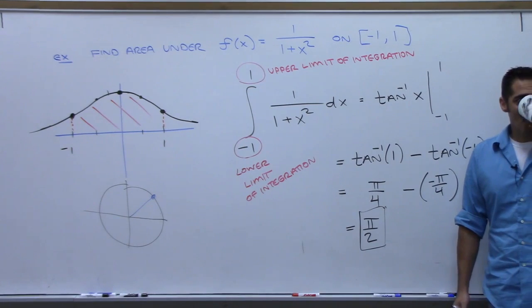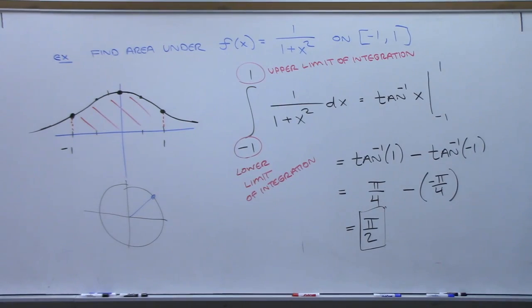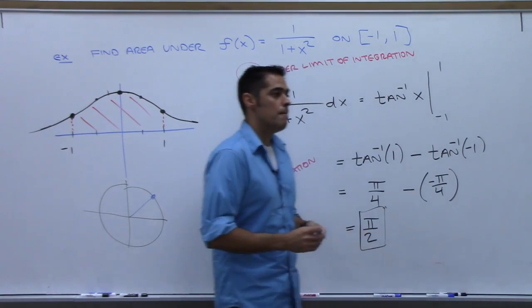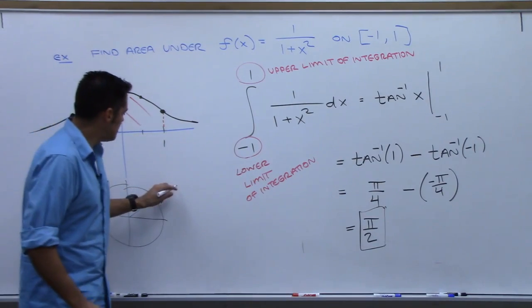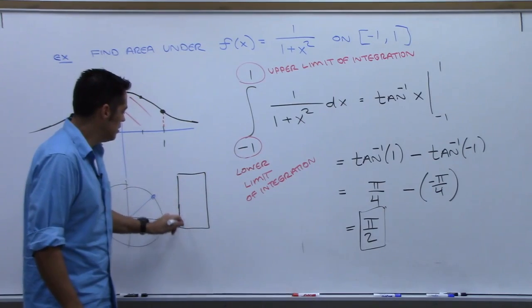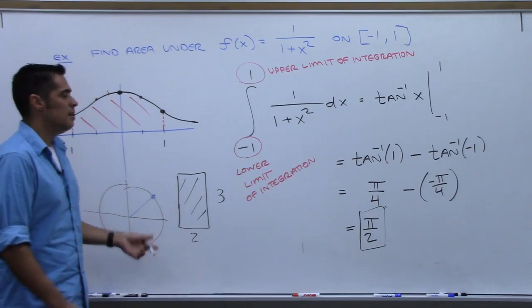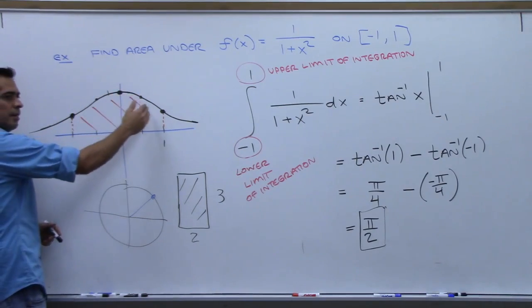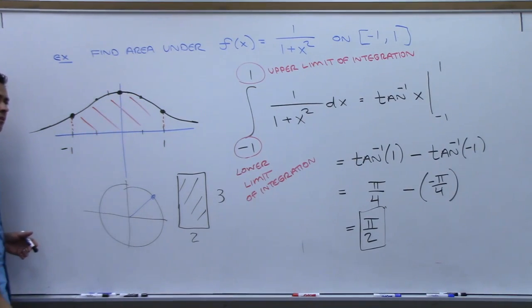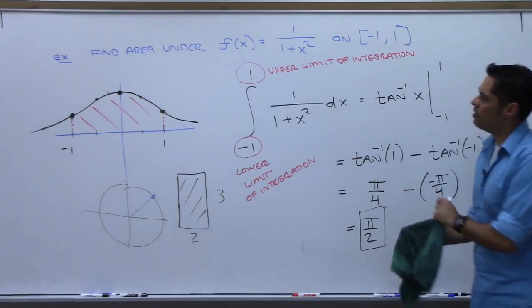We all right? When you say the area is pi over 2, just thinking like from 0 to pi over 2, so it's all of the first quadrant? No, no. What I'm saying is that if I give you a rectangle, and I say this is 2 and this is, let's say, 3, what's the area of this? 6, right? What's the area of this red? It's pi over 2. It accounts for all this weird curvature, and that's pretty awesome. We can get the areas of pretty complicated things. Okay, that all right? All right, let's look at another one.